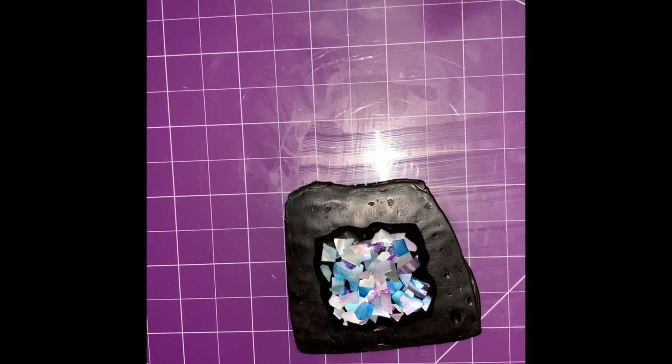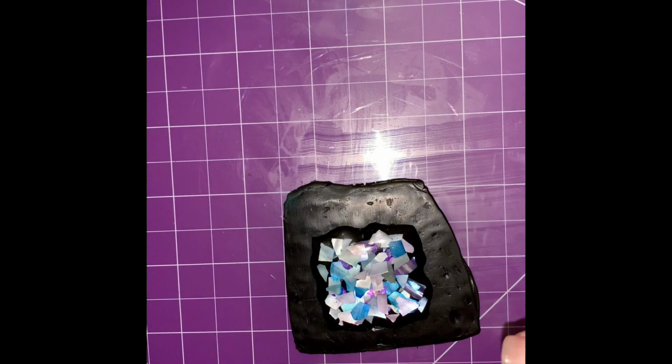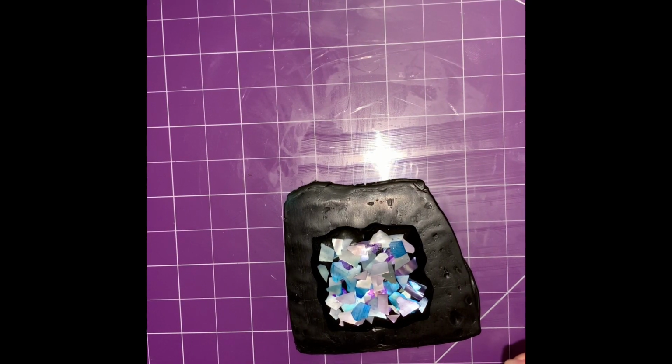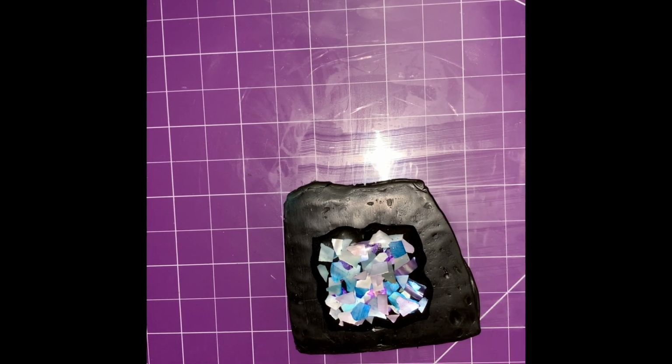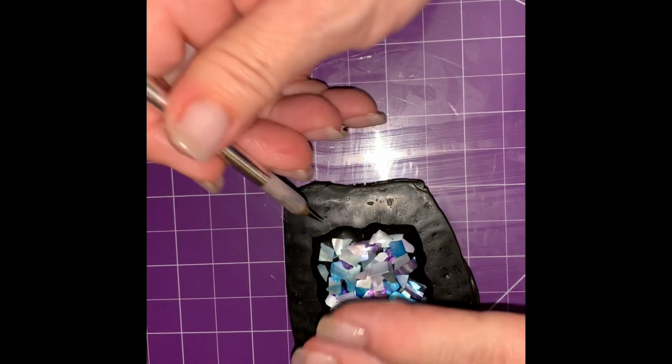I could have just cut it out, I guess. I'm gonna do it this way and just trim around it. Excuse me. I just need to find my cutting tool. Here's the one. I have a few of them.